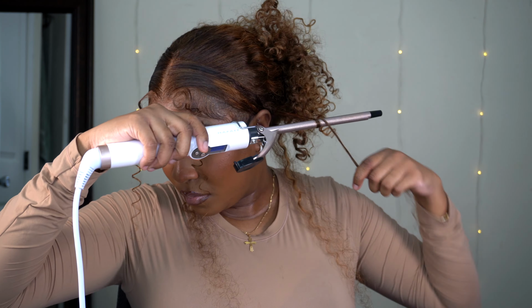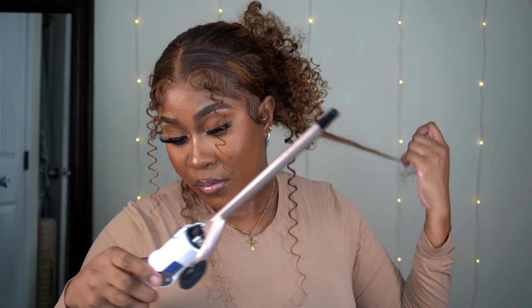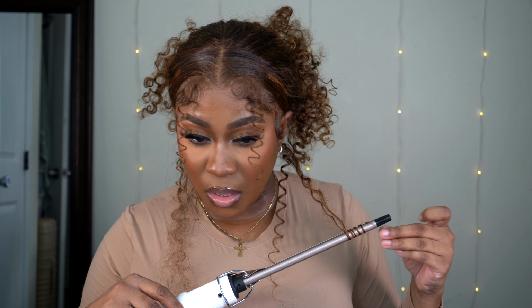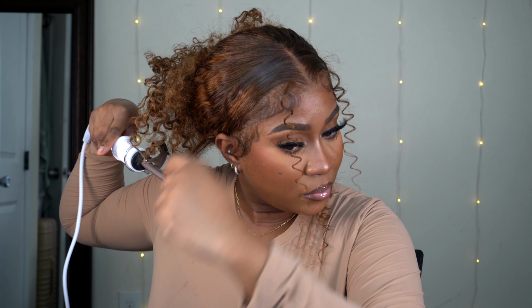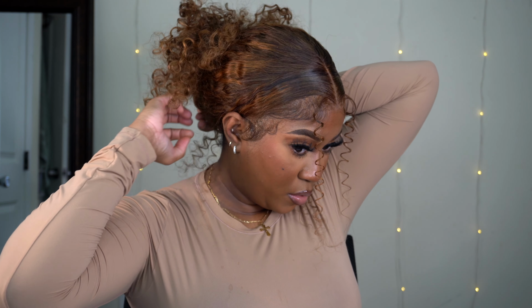And while I was just sitting there, I decided to curl the pieces that I took out because they're a little bit poofy. And it looks so good. Like, it looks really, really good. And then just curl all the little random pieces that you have in your ponytail. And I'm just gonna go ahead and clip it up.